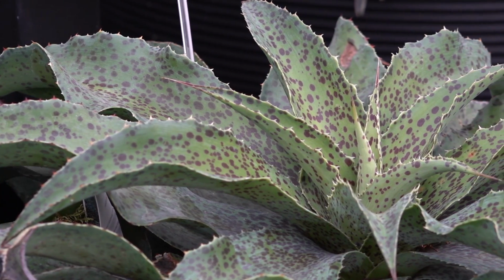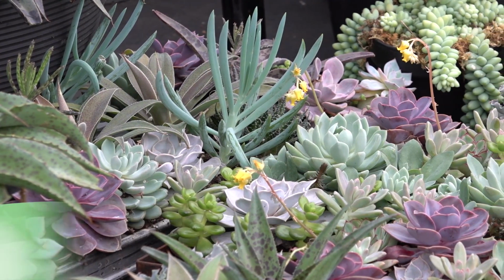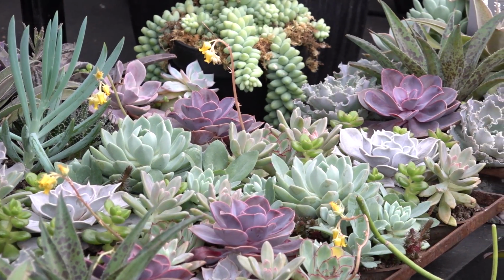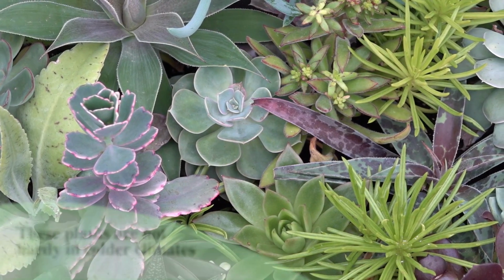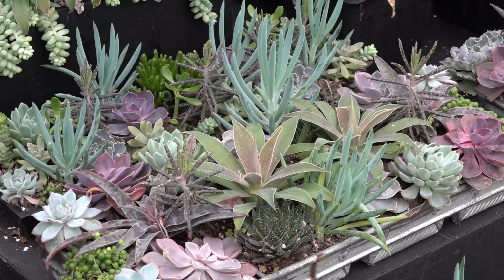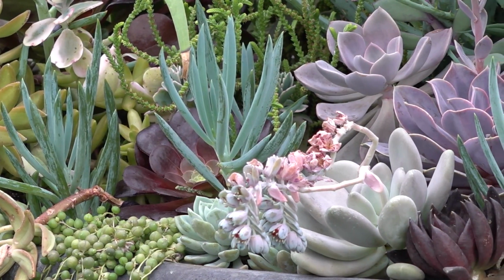We combined that with the Echeveria series that we traditionally grow and tried to do a display showing the combination of agaves, Echeverias, aeoniums, and numerous other varieties of plant material that would do well in New England outside for the summer and then could be taken back inside and enjoyed in the house for the winter. The colors and textures and varieties are spectacular. I truly enjoy working with them and selling them.